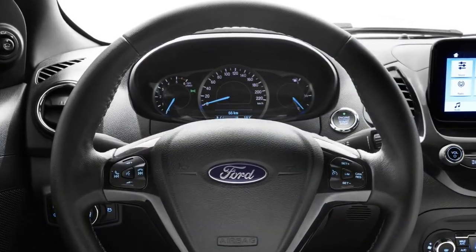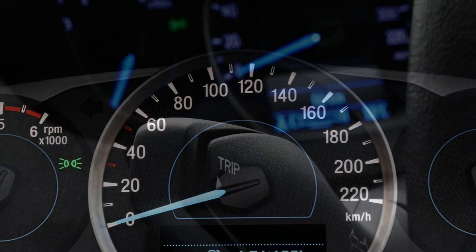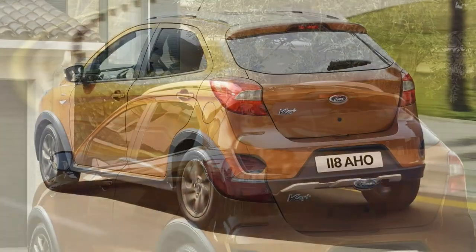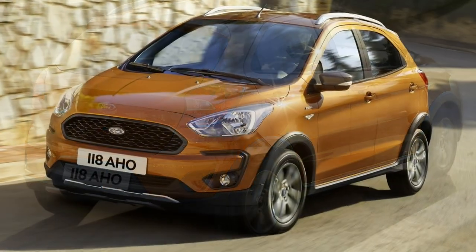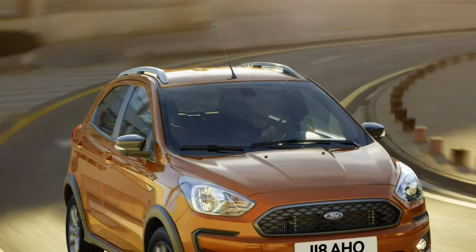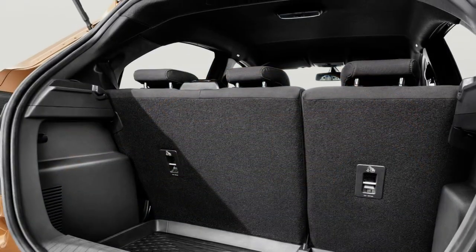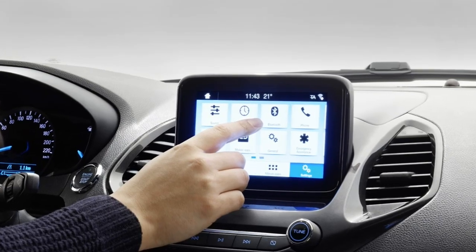The Ka Plus Active's introduction also heralds the arrival of two new engines which feature within the refreshed Ka Plus hatchback. Expected to be the most popular is a new 3-cylinder 1.2-liter TVCT non-turbocharged petrol motor in 70 horsepower and 85 horsepower forms. It's joined by a diesel for the first time in the Ka Plus, a 95 horsepower 1.5-liter TDCi turbocharged unit that's better suited to drivers who cover a larger annual mileage. Official performance and fuel efficiency figures will be confirmed nearer the Ka Plus Active's on-sale date in the UK, however with standard stop-start systems they should prove to be frugal.